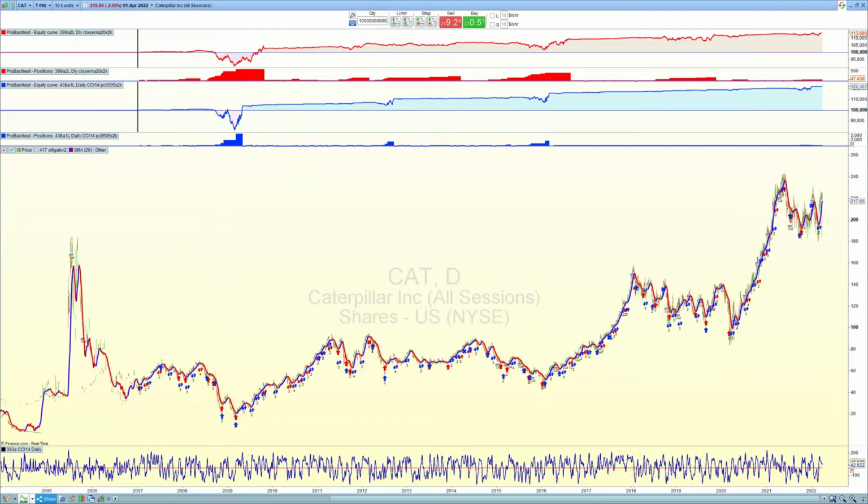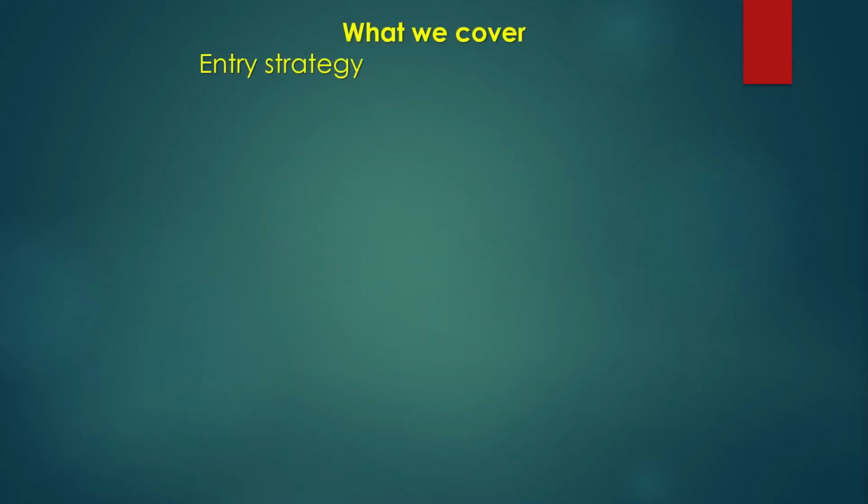So let's quickly go to our summary table. Before we do that, let's go through what we covered. We looked at the entry strategy, the exit strategy. Now with the entry strategy, we're covering a simple trading strategy with the probability of a price increasing from an entry point. The exit strategy: there are many videos which show you how to enter a trade, but most of them don't clearly explain how to exit the trade profitably. In this video, we show you an effective way of exiting the trade profitably.